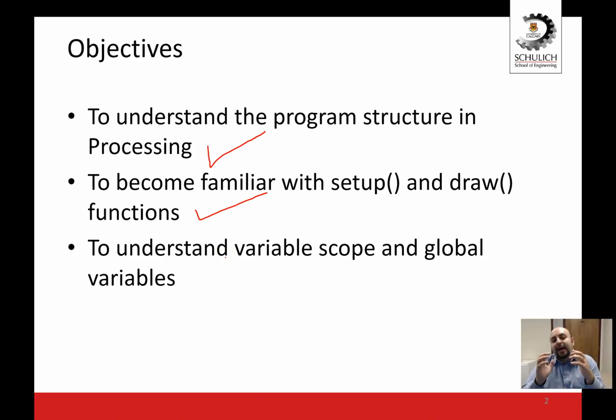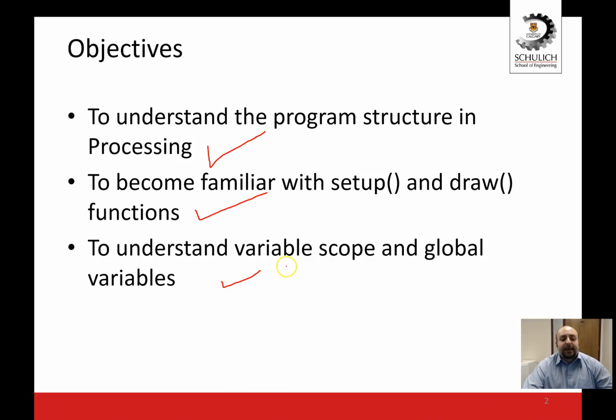So now that we're moving towards active mode in processing, which is going to be quite important, and what we're going to be doing for the rest of the semester, we're going to see how variables would fit in all of this. So we're going to discuss this as well.